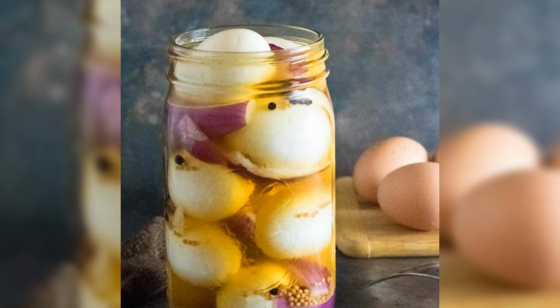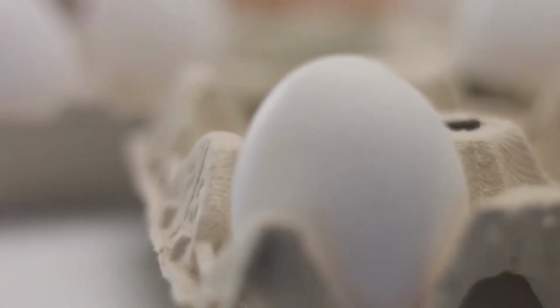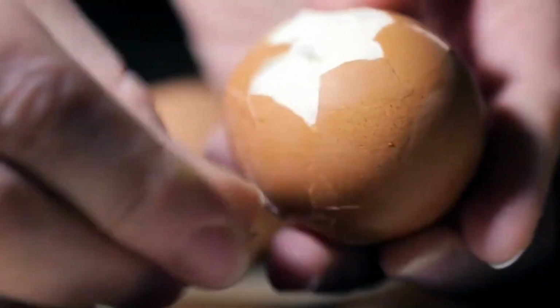Egg preservation techniques are passed down through generations, each family honing methods that reflect the values of hard work, resourcefulness, and community knowledge. These practices not only preserve food but also strengthen ties to ancestral wisdom, allowing Amish families to live in harmony with natural cycles. Egg preservation is more than a culinary process for the Amish. It is a cultural practice that celebrates simplicity, respect for nature, and a life balanced by the seasons.